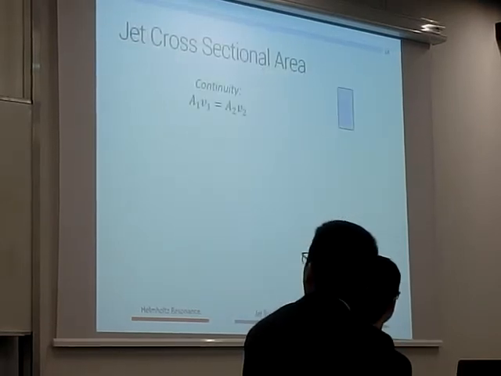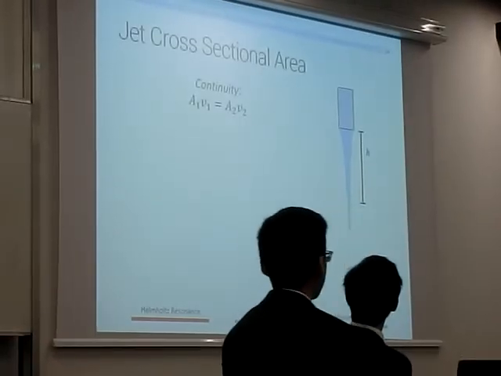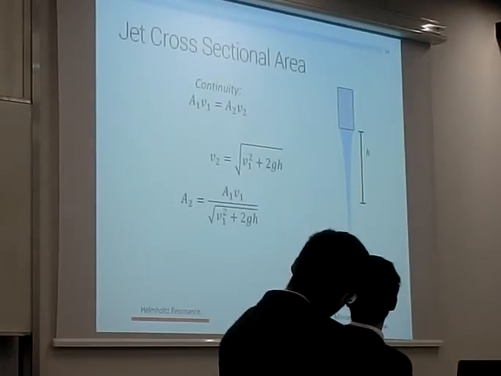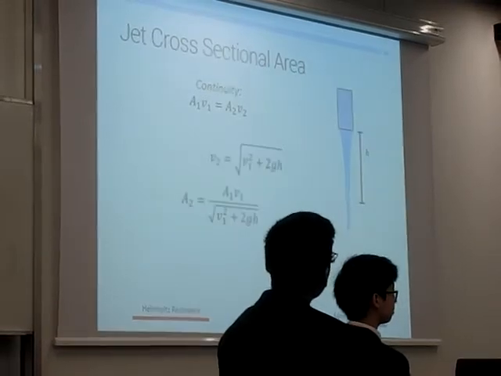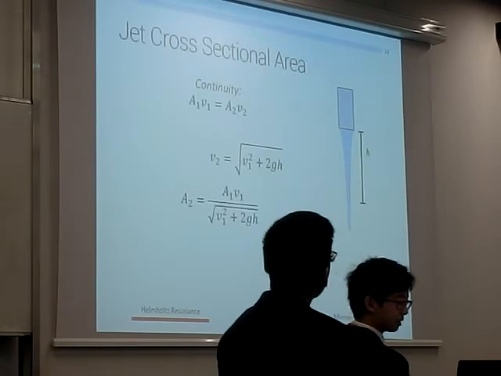So first of all, we can see that there's a continuous flow rate in the nozzle. And as the water falls, it accelerates. Using constant flow rate, we can determine the velocity of the water farther down from the nozzle, and we can obtain a different value for the cross-sectional area as you go down the jet.